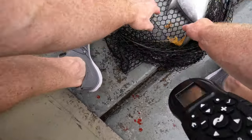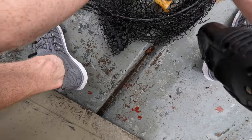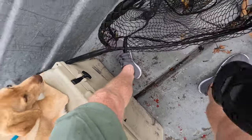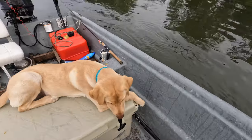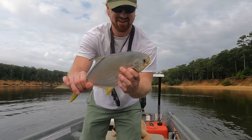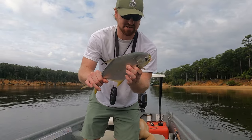Oh look, it's already come out — this is free. I'm gonna get this jig out of here while I got this little puppy dog. He doesn't get too excited about fish, which is kind of funny — if you've followed me for the last couple years you know my last chocolate lab had to be involved with every fish that touched the boat. This dude would rather just lay back and watch the show. That's number three! If you guys have not had this fish yet, you have to try to catch some — or buy some, phone a friend — you've got to get on some pompano because they're delicious.